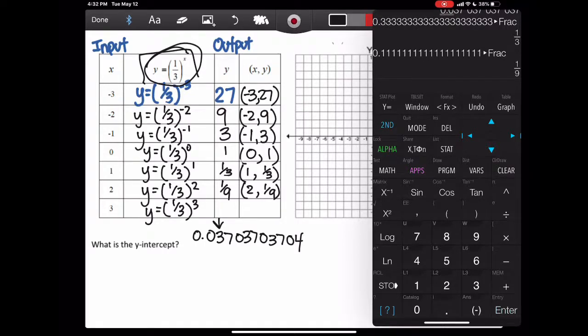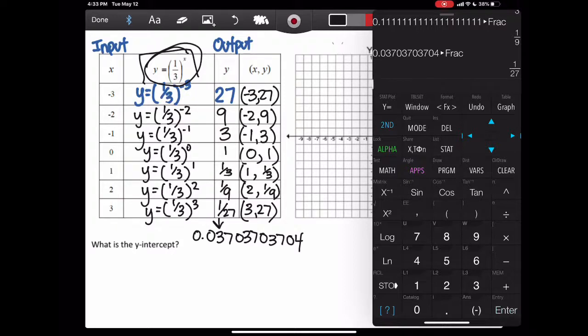And this decimal right here, 0.037037037, 03704. Math, number 1, and enter. It's going to give me 1/27. So I know that my fraction would be 1/27, and my ordered pair would be 3, 1/27. So I have filled this out, and now you know how to either substitute it or check the table to fill out your chart there.